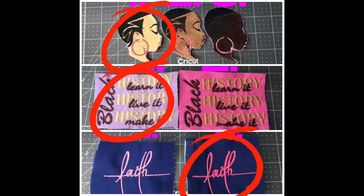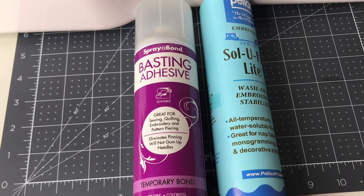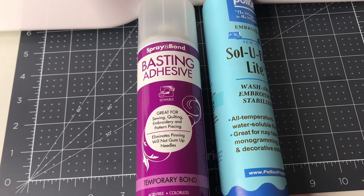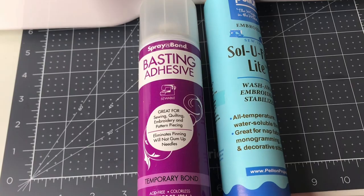These are the correct answers from the last video. If you haven't seen it, tune in. So this is the basting spray and water soluble stabilizer I used in today's video. Anything that I use will be linked down below.